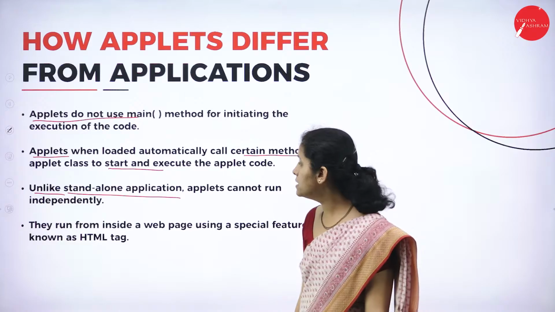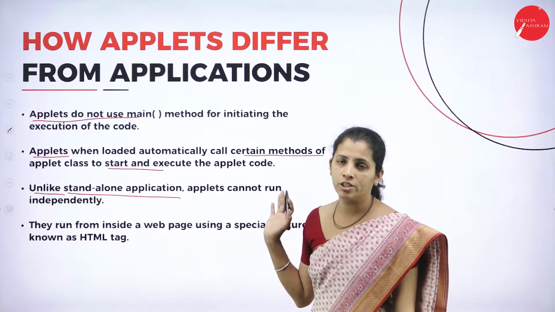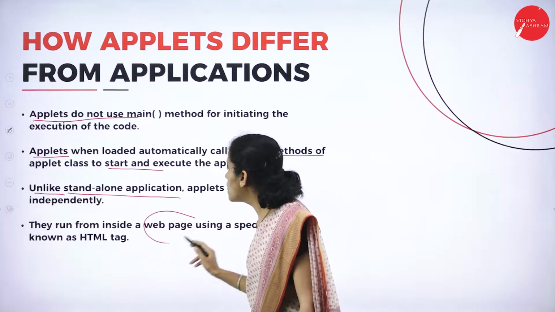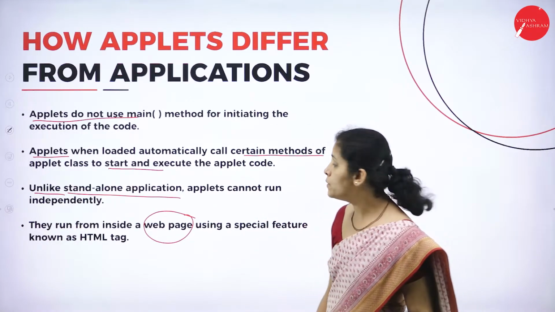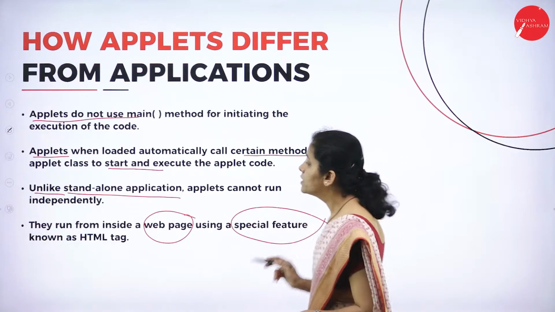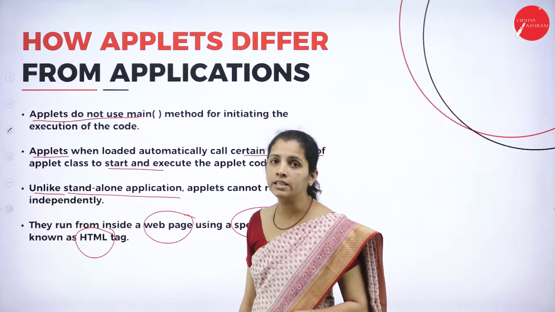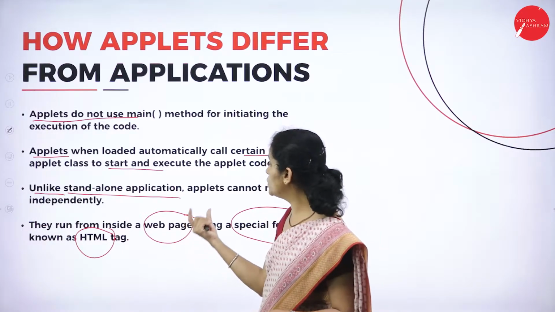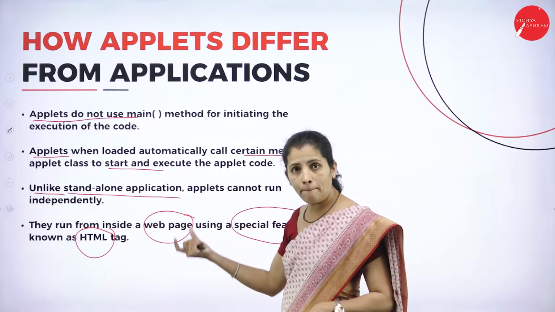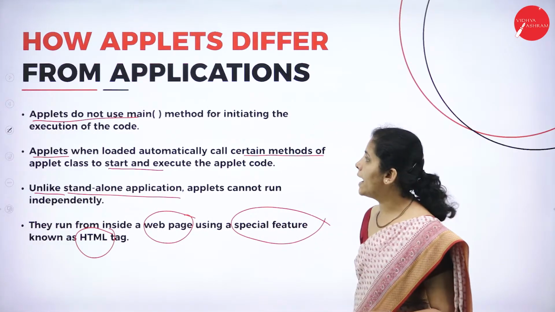The next difference here is they run inside the web page. So applets are going to run inside the web page using a special feature known as hypertext markup language tag. So here I'm going to use a website or web page. For that reason, I want to make use of HTML tags.